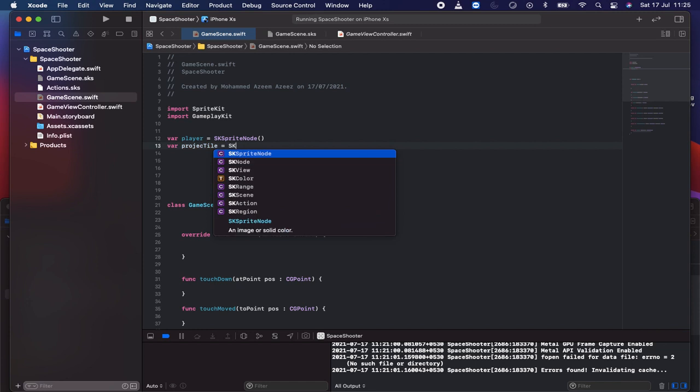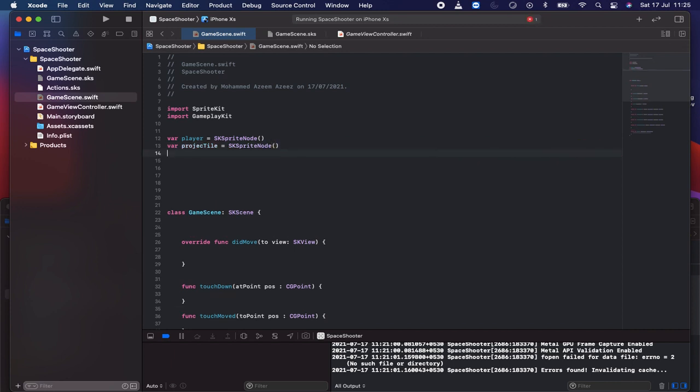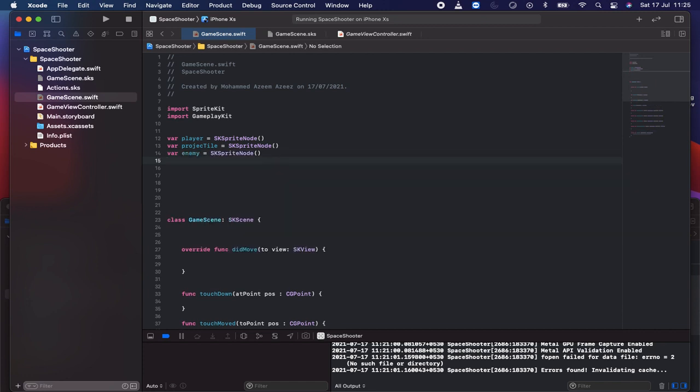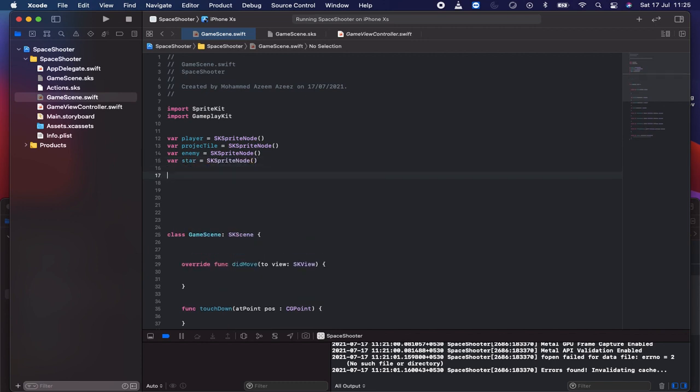In the game we try to shoot the enemy, so there will be a bullet going towards the enemy. That's what we call a projectile. And then let's create the enemy. Var enemy will be equal to SKSpriteNode. And the last one is a star, which means it's space, so there will be stars as well. If you want to create a moon by yourself, you can, it doesn't matter.